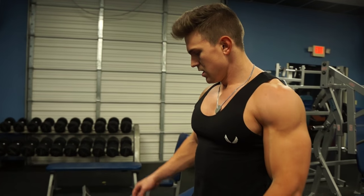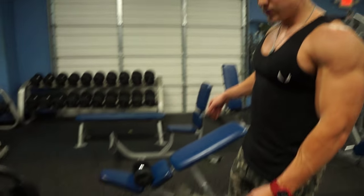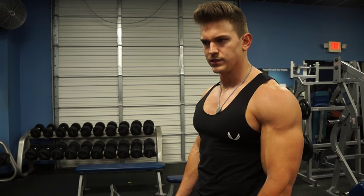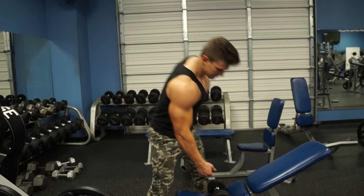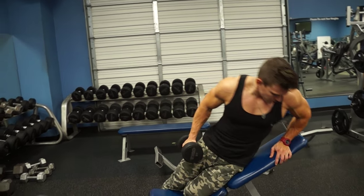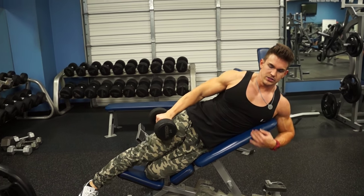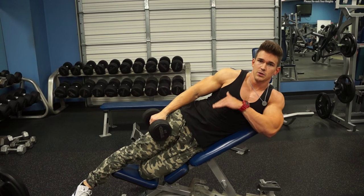Moving on to the second shoulder exercise. Got an incline bench at a 45 degree angle. A light dumbbell, so I'm only gonna be using around 20 pounds here. What you're gonna do, you're gonna lay down on the bench sideways. Here, you're gonna go straight up, just like that. So it's a side raise, but you're on a 45 degree angle bench.